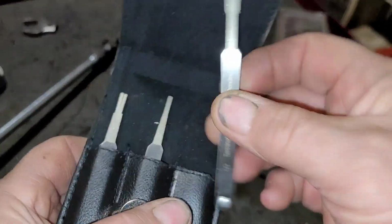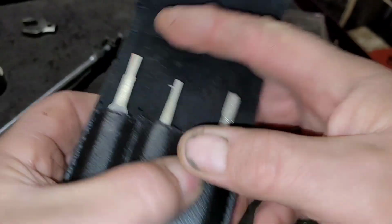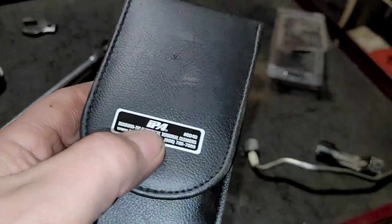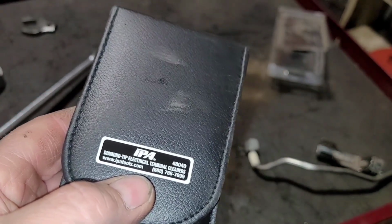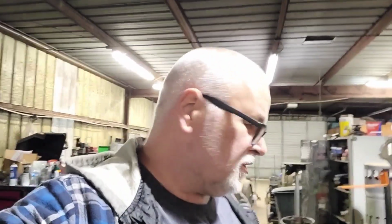Like I said, I've had them for a couple of years. I did wear out a set. They do eventually wear out, because it's just some kind of glue or coating to hold that diamond shaving stuff on there. They make them in all sorts of different styles, too. You can get them in round for round connectors and whatnot. But they work really, really well. But yeah, for right now, I think that's going to be it. Like I said, I just wanted to show you a couple of specialty things I have.